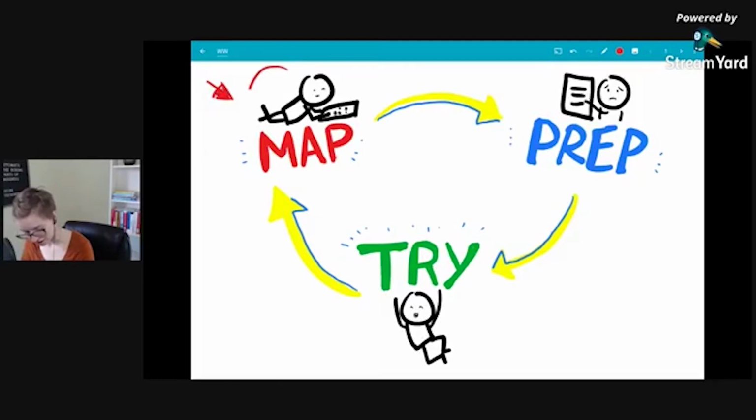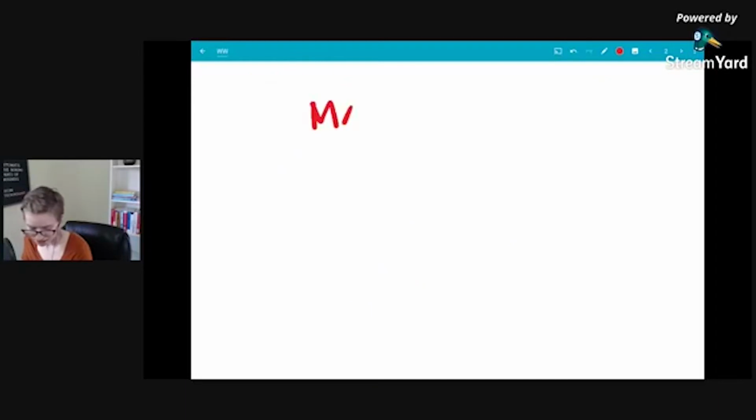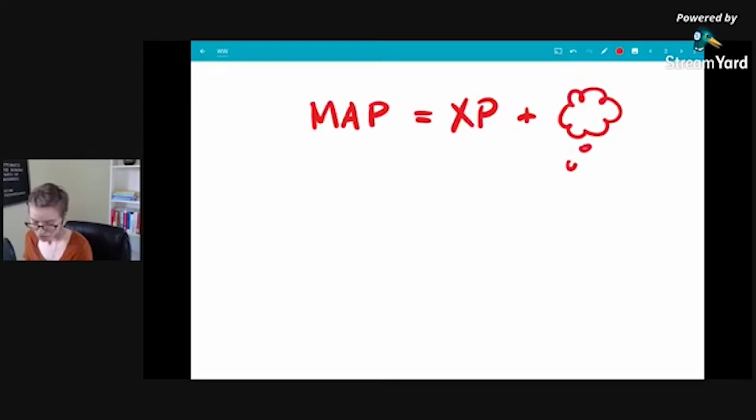So we're just breaking down this section into 4 little sub questions you can do to help the mapping happen. A lot of the time I talk about mapping as a combination of experience equals experience plus, we'll just do XP, do the old gaming stuff. Experience plus just thinking, vision, thinking about what you want. But when you don't have that experience, you need to solve for X and fill in the gaps enough that you can create that map to at least start getting the experience, so that way you can improve the process.